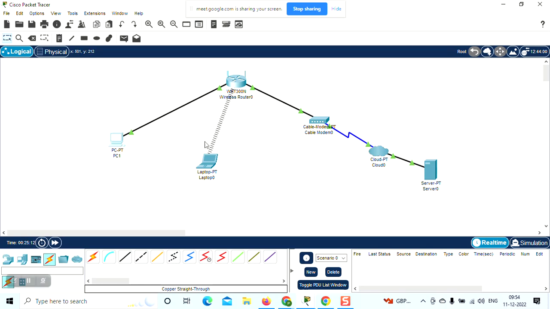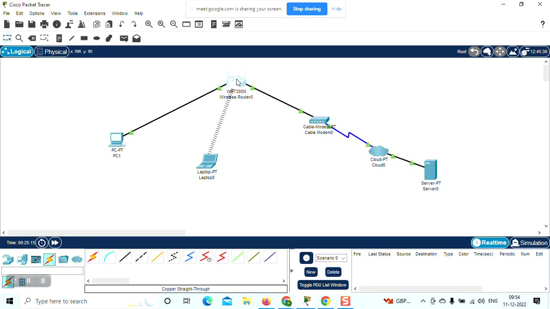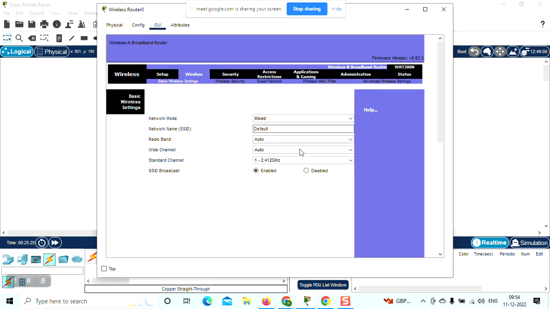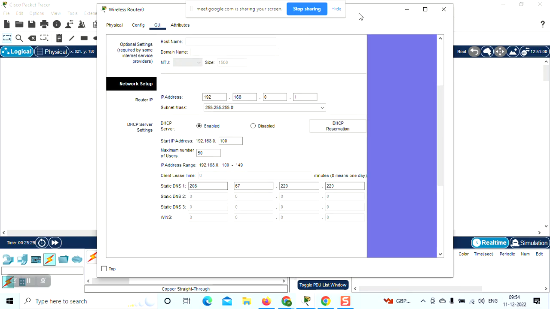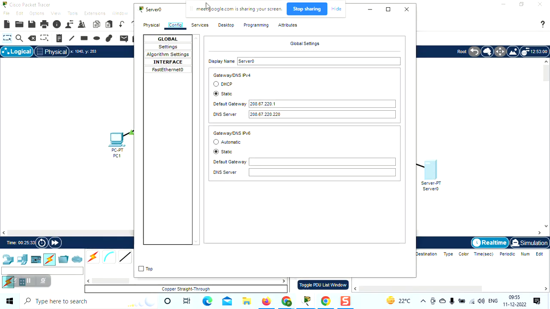Then you need to set the IP address for the wireless router. You can use the same one. And here you need to set the SSID if it is asked, otherwise it is okay. And here you need to set the DNS server, but before that you need to set the IP address of this server.